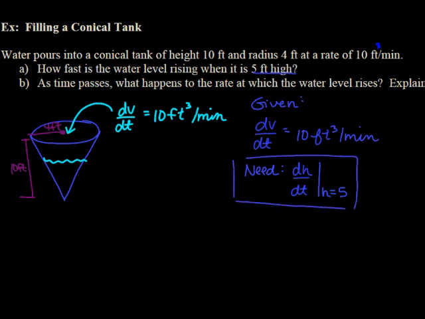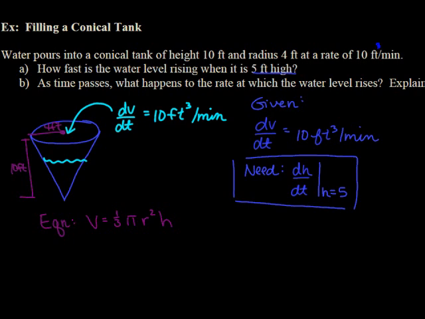All right, so the next thing we need to do is we need to come up with an equation that relates our variables. So the equation we'll use, since we're dealing with volume of a cone, we're going to do volume of a cone formula. And that formula is 1/3 pi r squared h. Okay, so now if we look at what we have, volume, okay, that's good. We've got dV dt, so I'm thinking a step ahead when we differentiate. I have r. Okay, so what's r? Well, we know that the final radius is 4 feet.